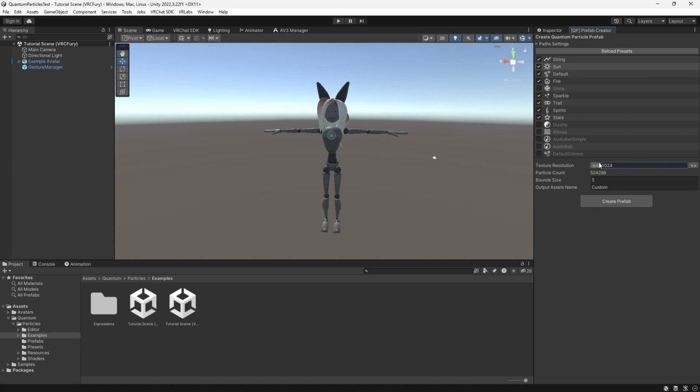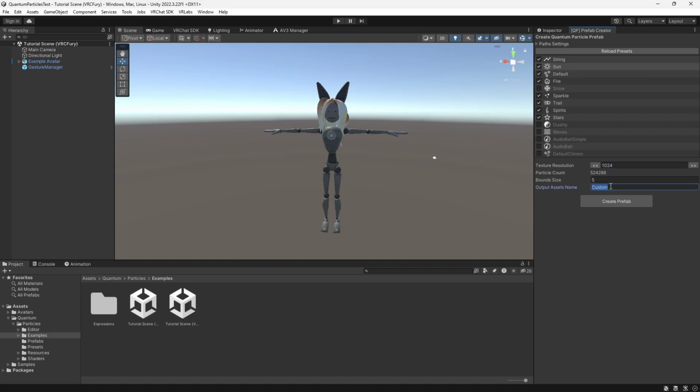Now, after we adjusted the texture resolution and the particle count, we can also adjust the bounce size. This is mainly important depending on what kind of situation you want to use the particles in. If you're just using them on a small scale, maybe you want to show them to some friends close by, or are sure that the person who will look at the particles will look at you, you can leave that pretty low. But if you want to show it to a larger amount of people that might be farther away, you might have to increase this value so they can see the particles even if they don't directly look at you. I will show you an example of this in a moment.